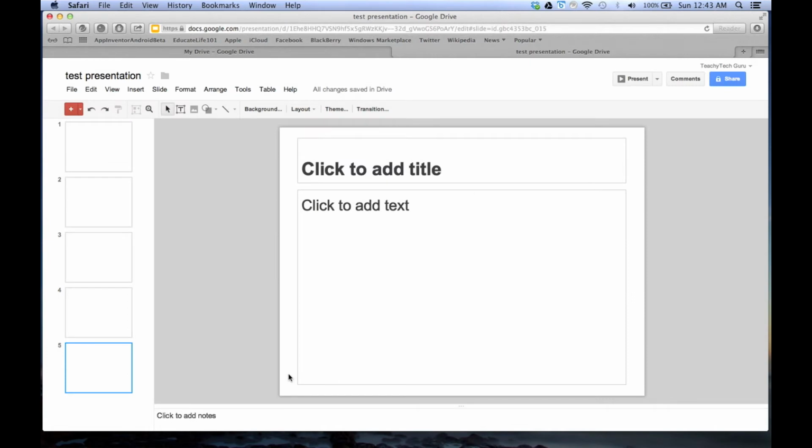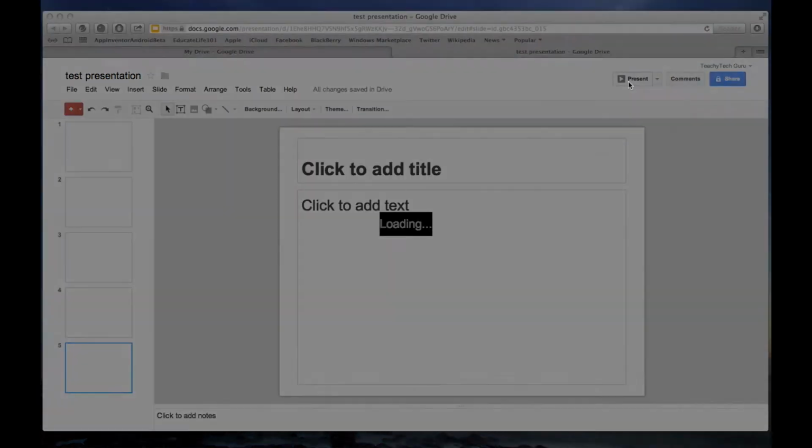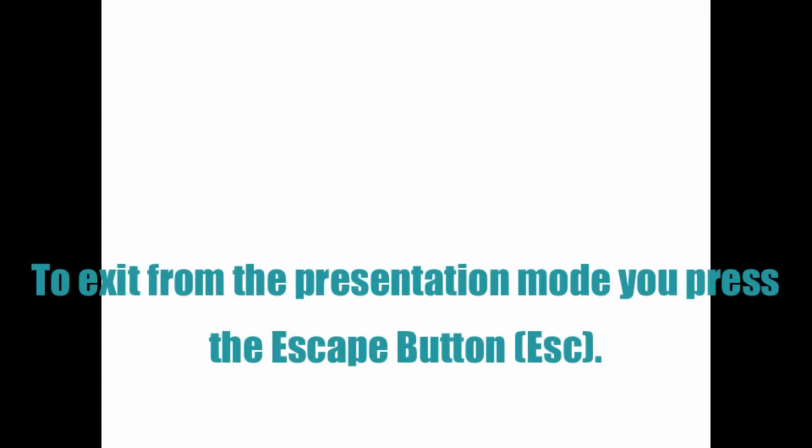And a couple of you might be wondering, well, if you don't want to download the file or anything, and you want to present, and this is your final copy, you're confident in what you've done, well, then how do I do it? Well, first of all, you have this button called present. And since I didn't type anything, you're really not going to see anything but white slides.